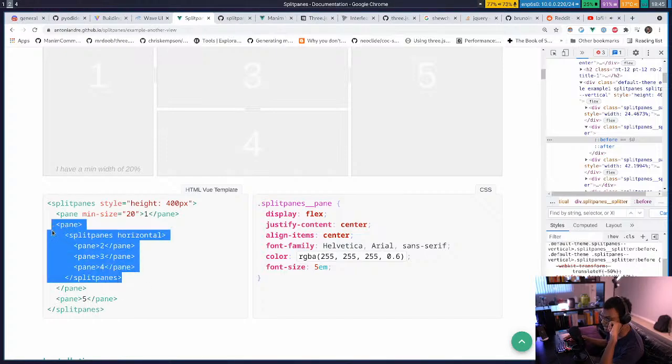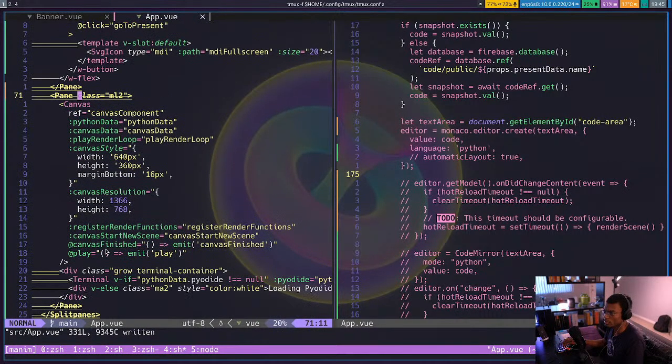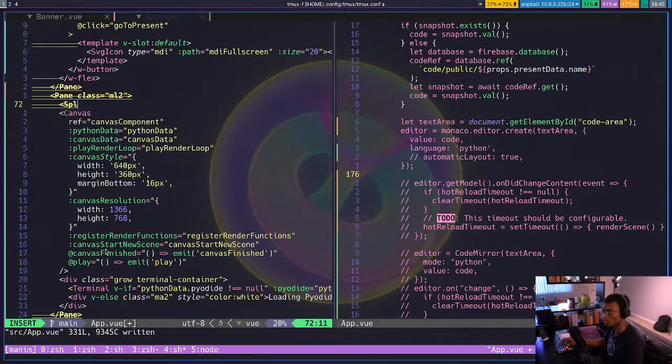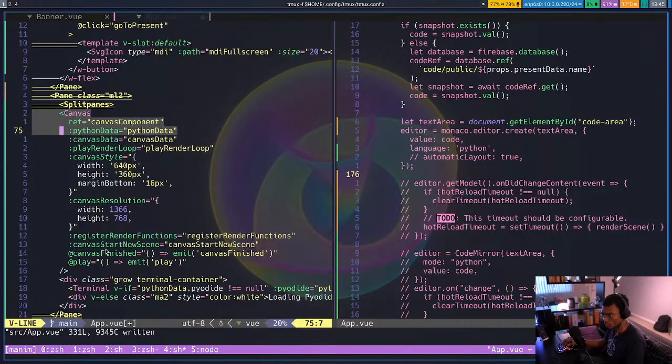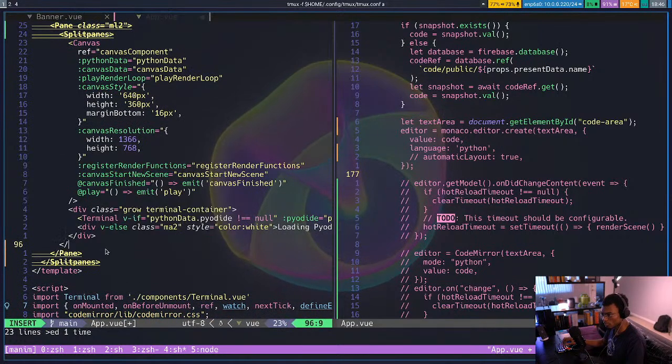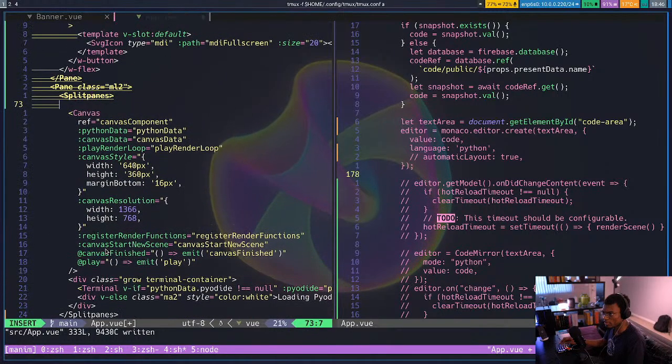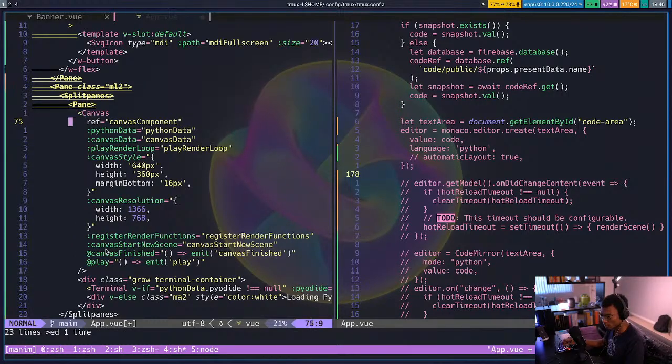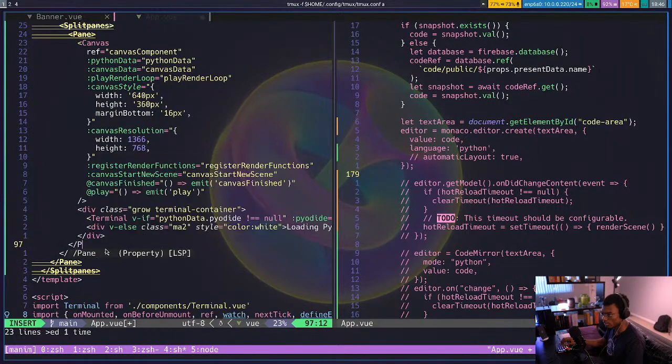Looks like you can just put the split panes inside a pane. So something like this, and these can only contain pane, so I'll have to do this, a pane, and here, a pane.